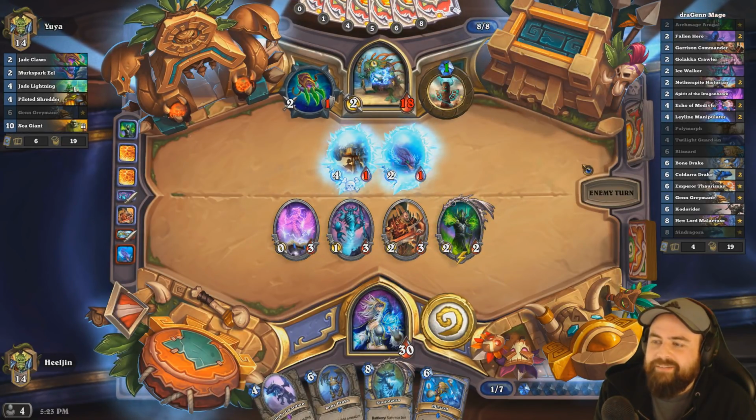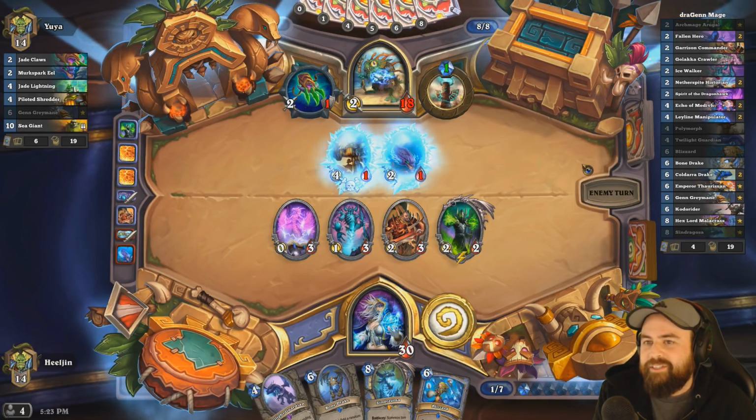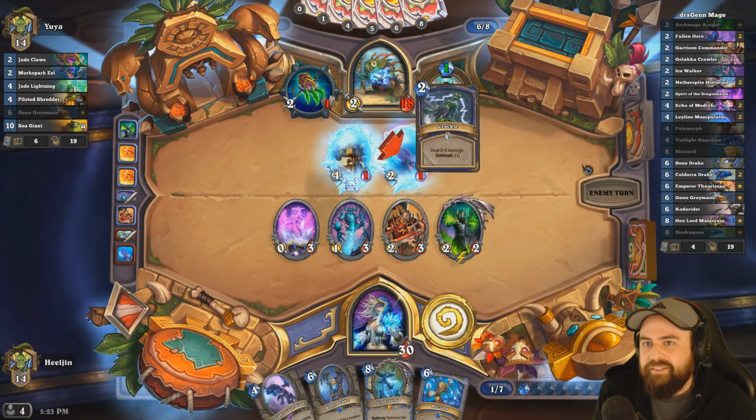See how we're still like barely, we're kind of crushing, but at the same time, his plays are just so strong, like Sea Giant and Treader and Eel and stuff, Jade Lightning, etc.